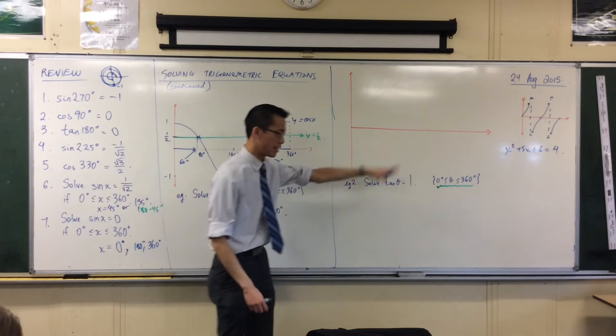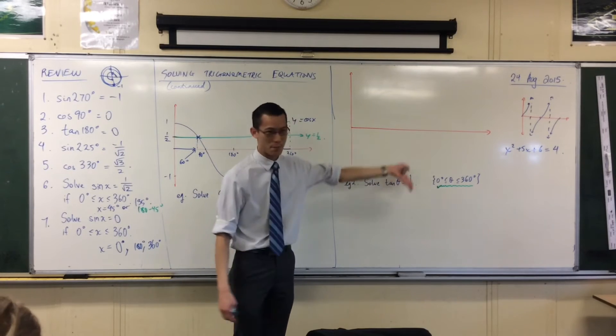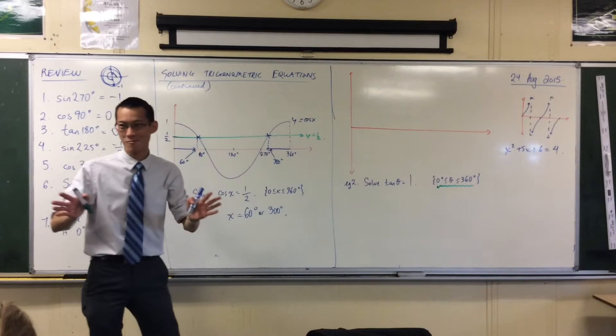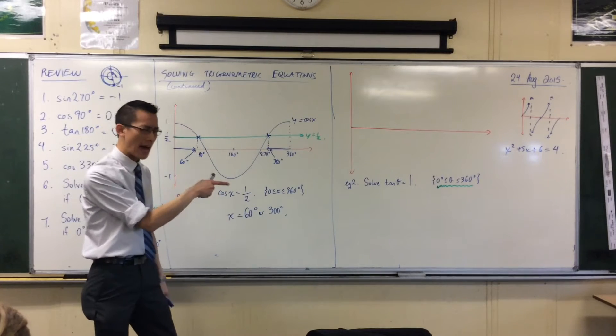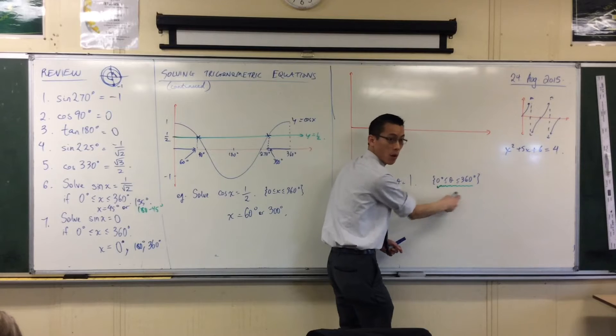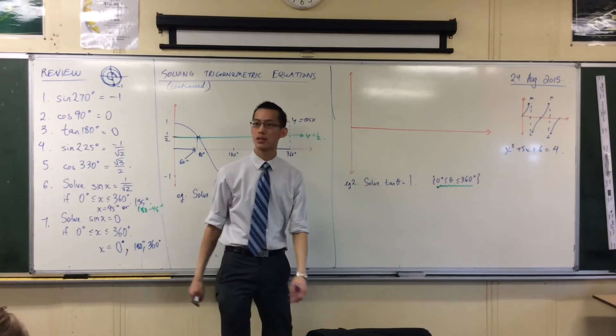You could call that angle anything you love. You can call it tan of David or tan of Embiid or whatever. It's just a label. So I have this angle, it's going to be between 0 and 360. These are all positive, and that's why I've only got the positive side.